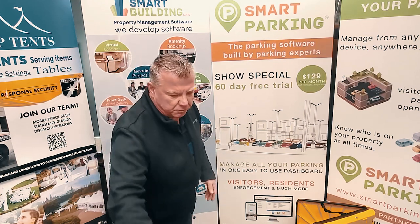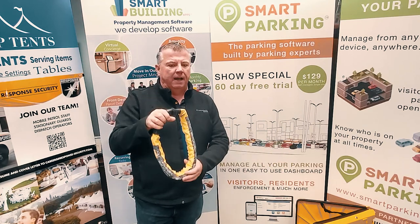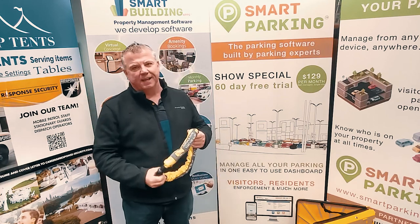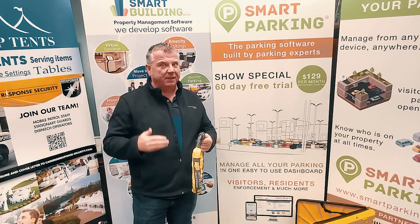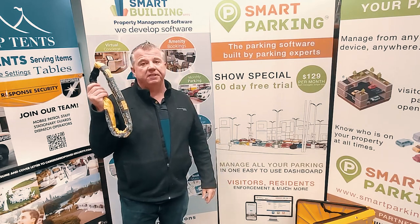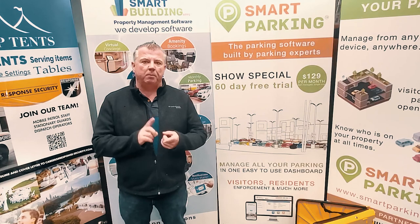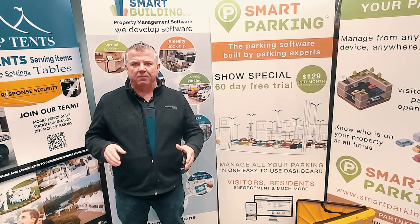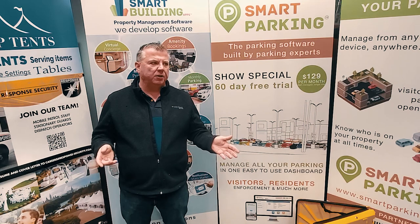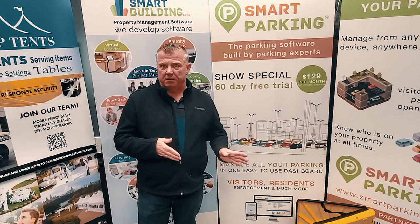Go with the soft approach — if you've got a station wagon or minivan in your parking lot that didn't pay, the old story is 'I was just out for five minutes.' Yes, you have to pay for five minutes — you're on private property and there's a condition to entering any private property. One client uses soft approaches in shopping plazas to address people who park and ride or businesses parking there daily. The tire tag is great for that — it's a neighborly, soft approach that identifies and educates individuals.